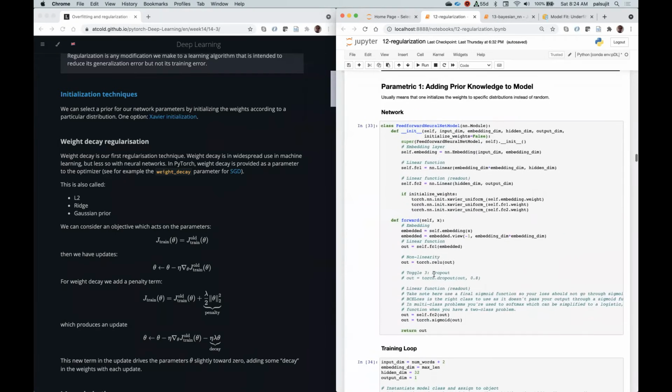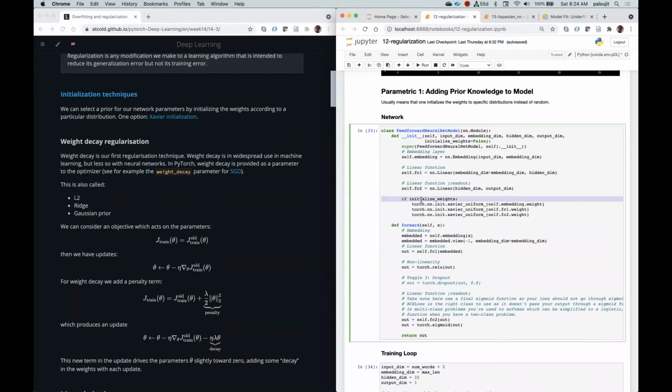So now, if we want to add the prior knowledge, this is basically the weights initialization. How would you do it? Essentially, all you're doing here is adding this block, right? So I have added another parameter to the constructor, initialize weights equals false, which defaults to false.